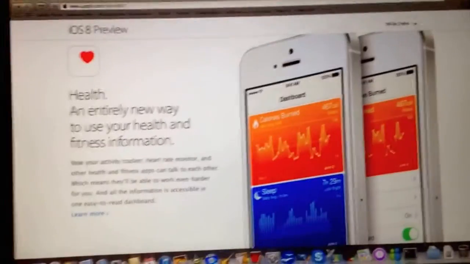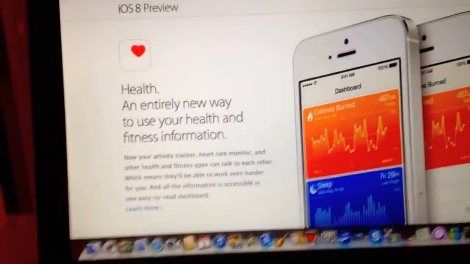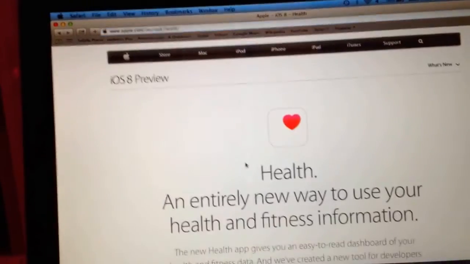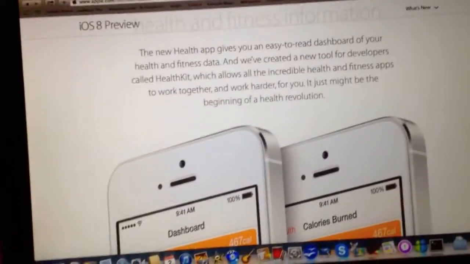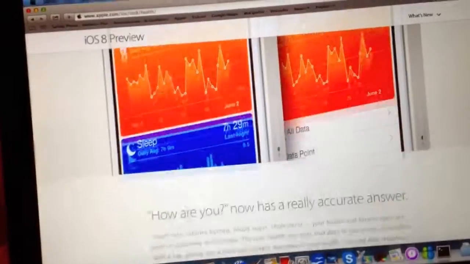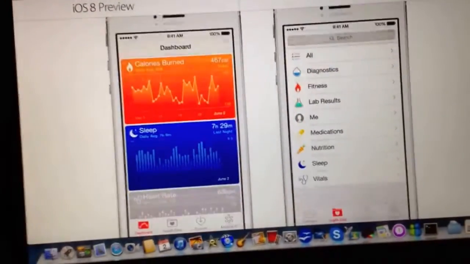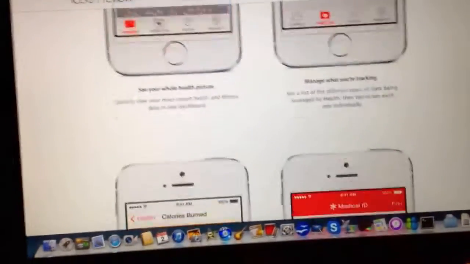Here's a health book. They don't really call it a health book, they just call it the HealthKit. That's what they said in WWDC, but it wasn't really hinting to an iWatch. It was kind of hinting to an iWatch, but it wasn't really. It was just showing your calories burned, sleep data. From all your smartwatches you've got now, it would put them all together into one app.